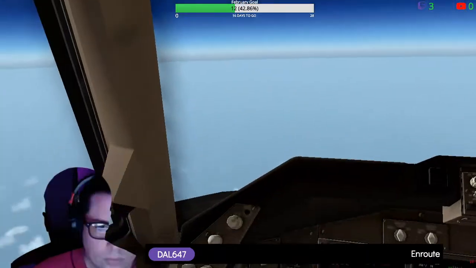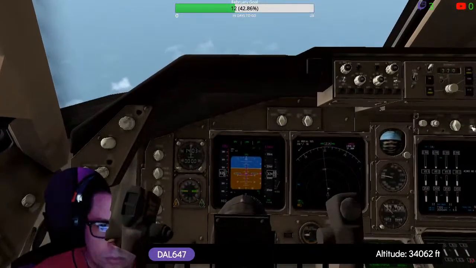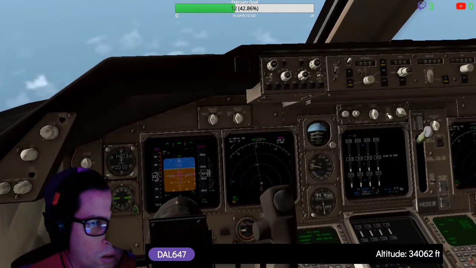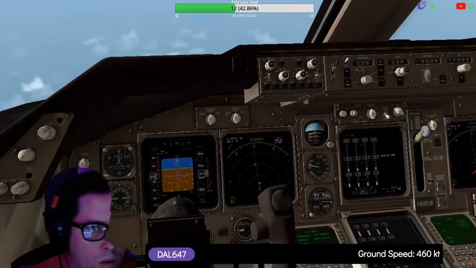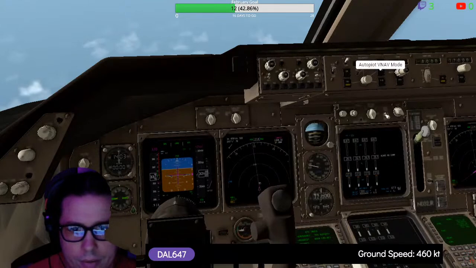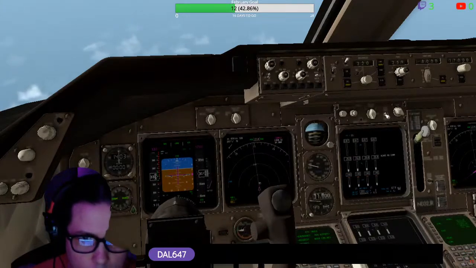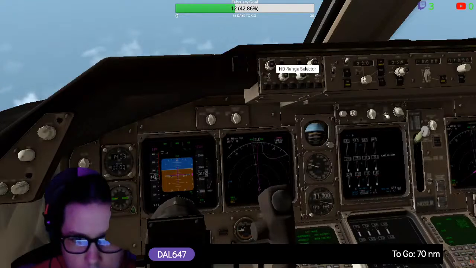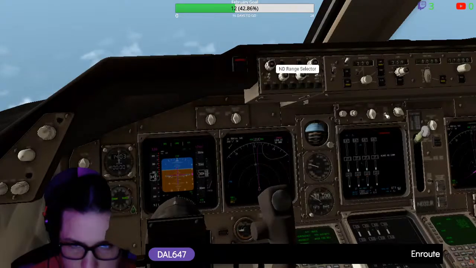APU off. Standby power off, yes, left and right utility off. IRS is off. I'm gonna keep the battery power on, actually I'll keep standby power on too. And the utility bus is on, literally just so I can hear people. Just for fun.